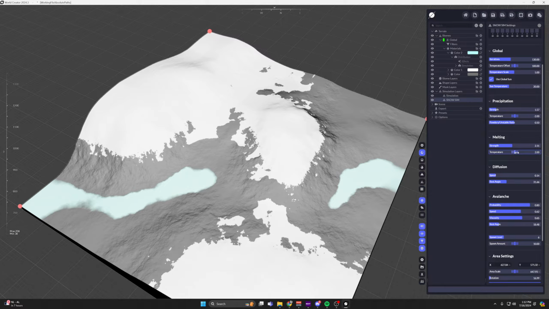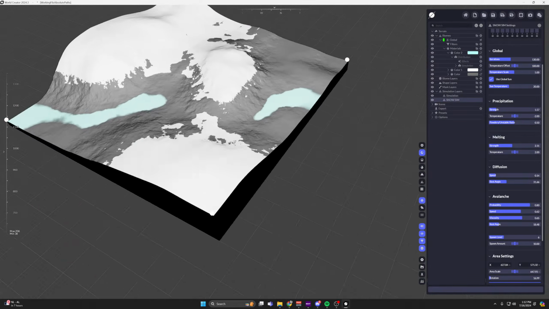The temperature slider here is based on height, because when you look at mountains, it's going to be a lot colder in the higher elevations than in the lower elevations. So this temperature slider is relative to the middle axis of the landscape's physical mesh.